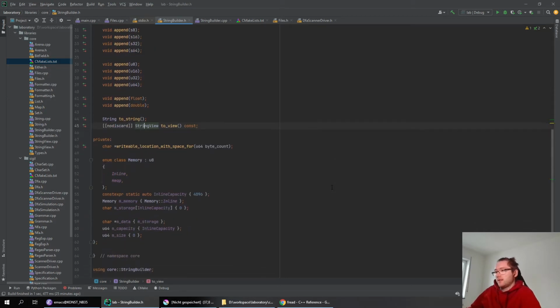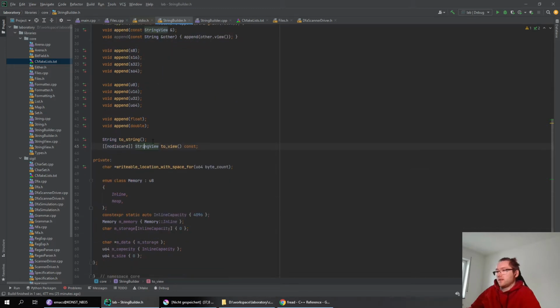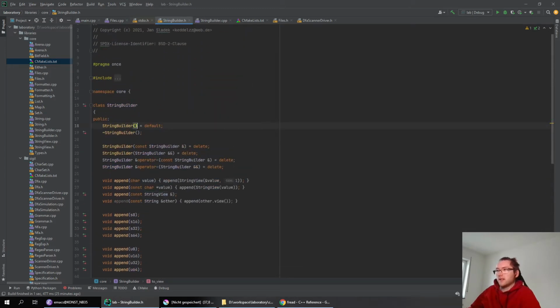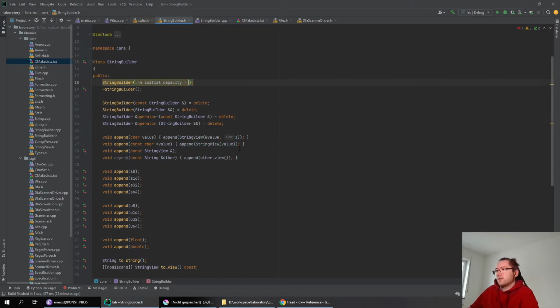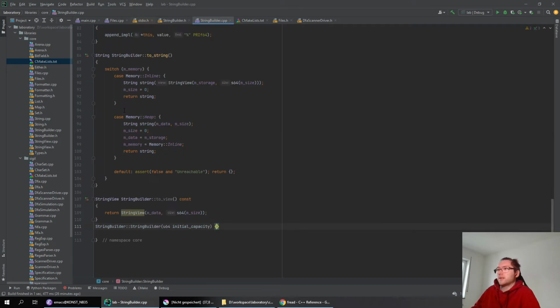So let's say we have a way to give this one an initial capacity. Let's extend this class. We give it an initial capacity, and we default it by referencing this constant. Yeah, let's implement this.